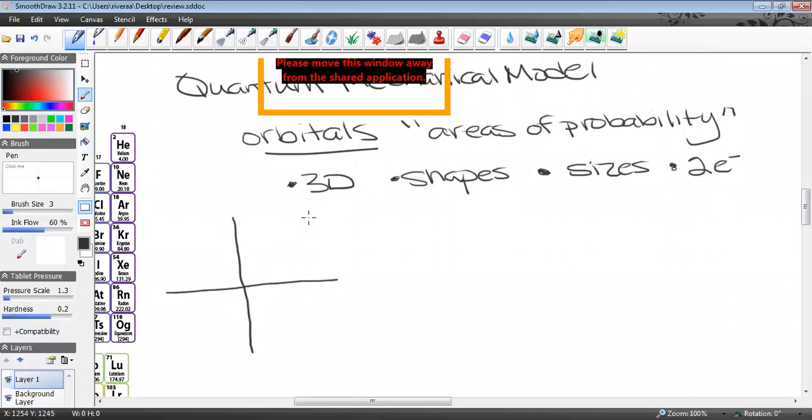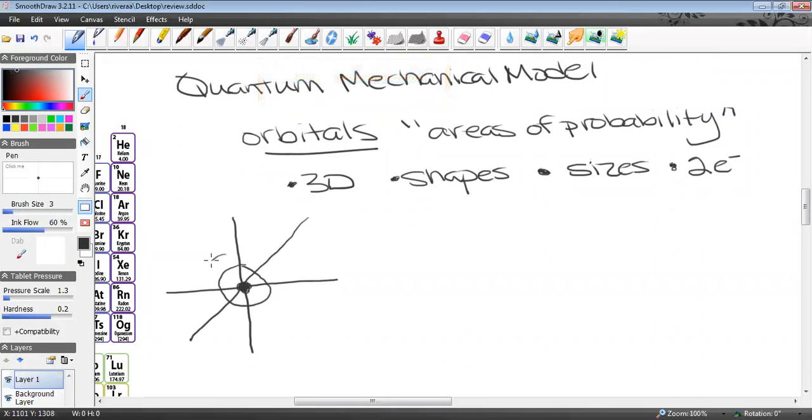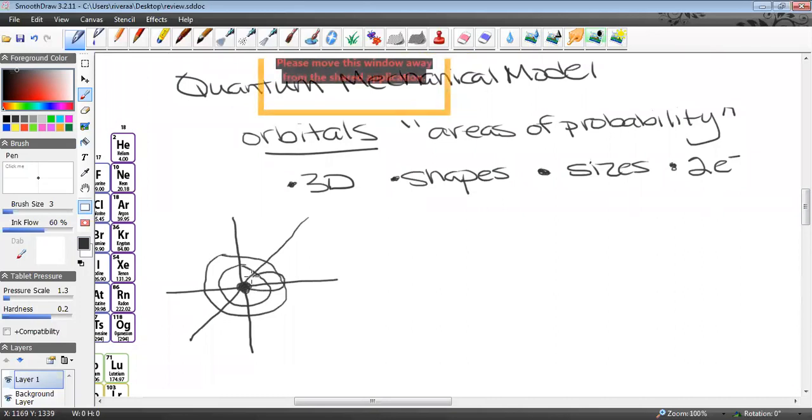Imagine these 3 axes coming together. At the center is your nucleus. Okay, so I'm trying to show 3 dimensions here. Here's what the orbitals look like. The first one is a sphere around the nucleus. The second one is a bigger sphere around the nucleus. The next one is like a dumbbell, or I don't know what you want to call that shape, around the nucleus, like this where I'm coloring in here. That's the next one. And then the next one is lying along a different axis.